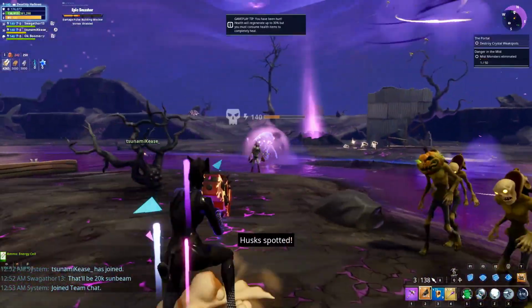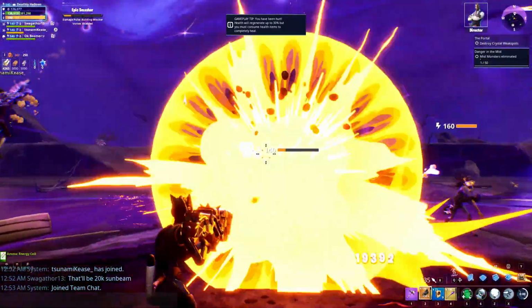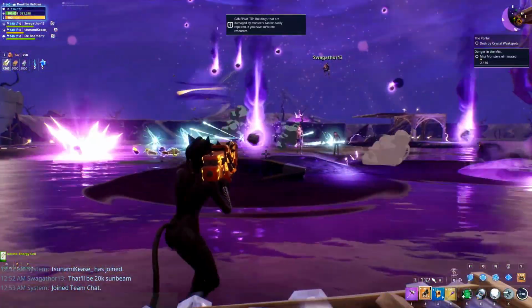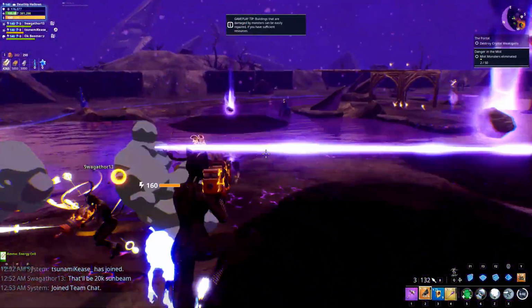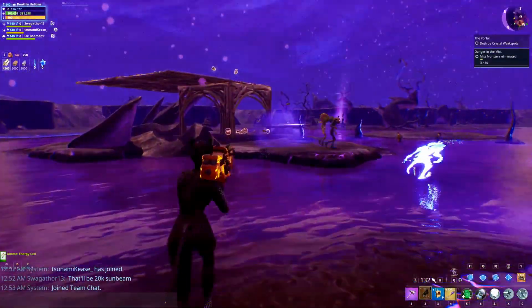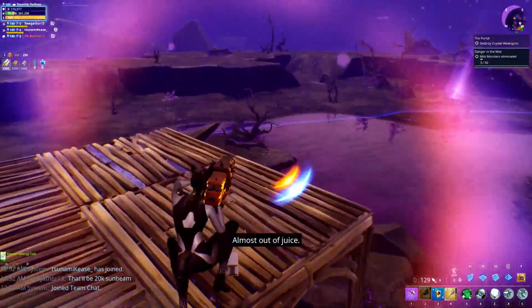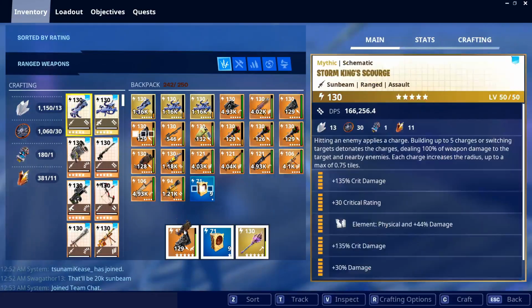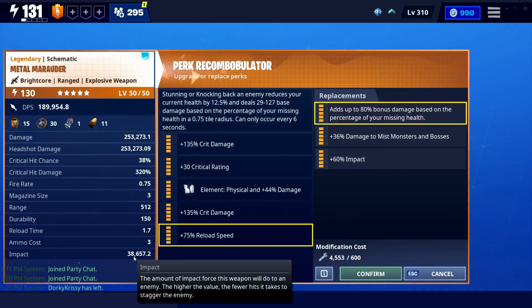Lastly, the damage on this thing is just absurd. It does so much damage. It's just nuts. 3.1 million, 1.5 million, 600,000 on non-crits, physical, elemental, it doesn't matter. This is definitely something you should use if you're looking to use a rocket launcher. Roll it like this so it doesn't have a 3-second reload.